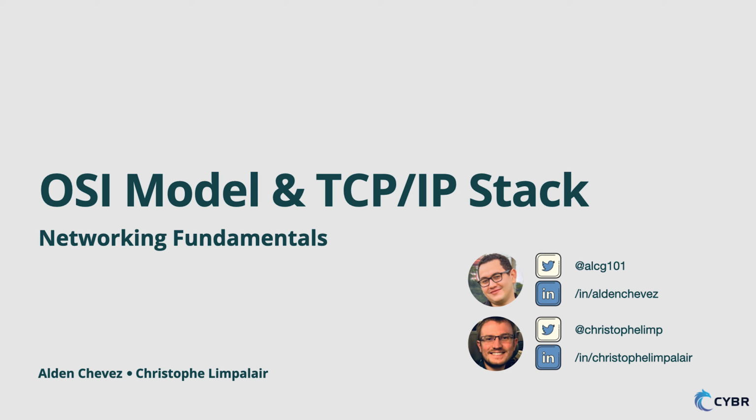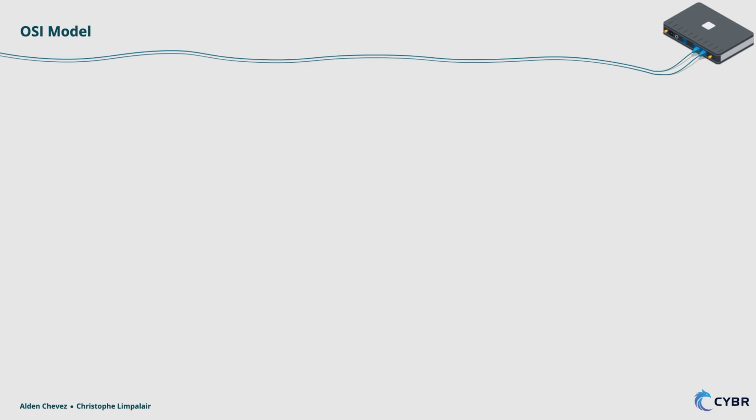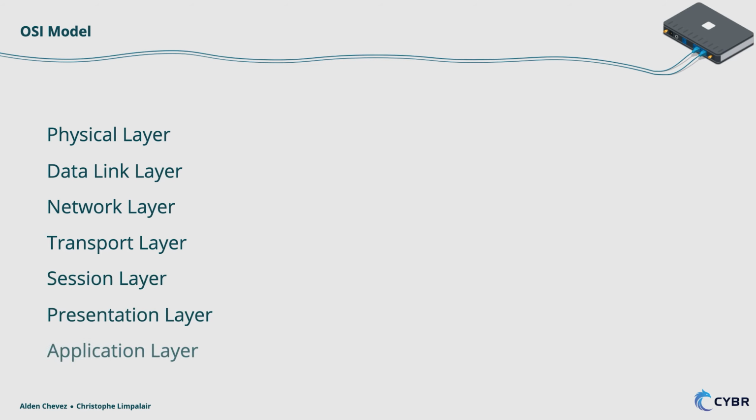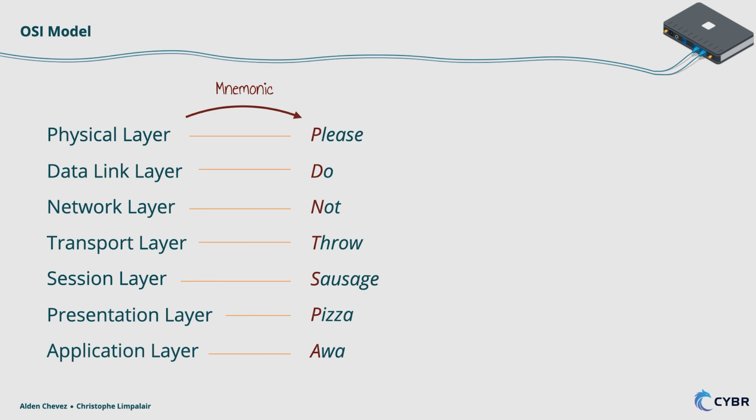The 7 layers of the OSI reference model, starting from the lowest layer, are number 1, physical layer, number 2, the data link layer, number 3, the network layer, then you've got the transport layer, the session layer, the presentation layer, and then the application layer. That's very difficult to remember all at once, so people came up with a popular mnemonic, which is "Please Do Not Throw Sausage Pizza Away." So hopefully that helps you memorize the different layers a little bit easier.